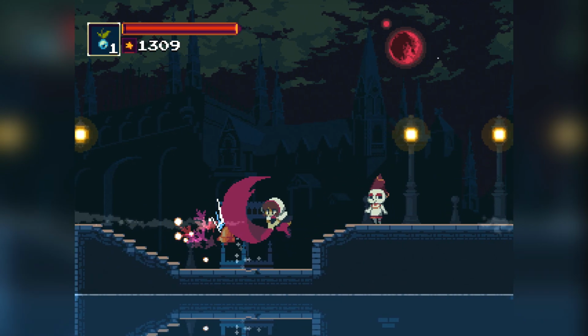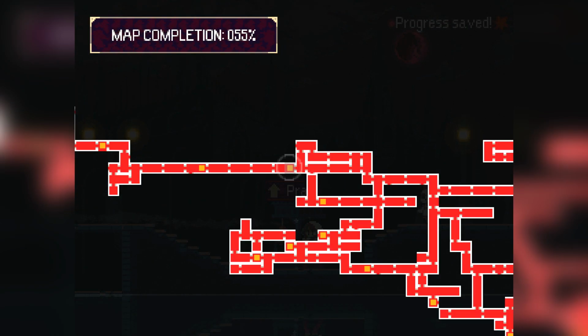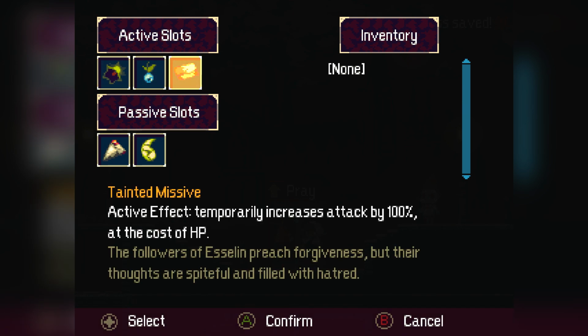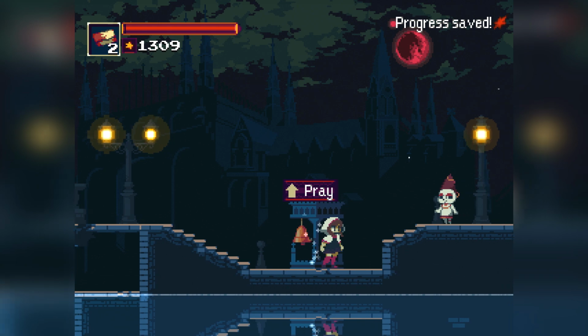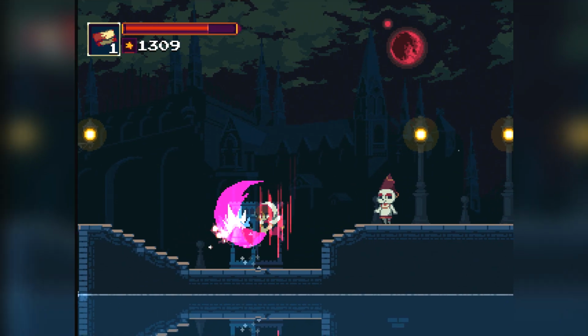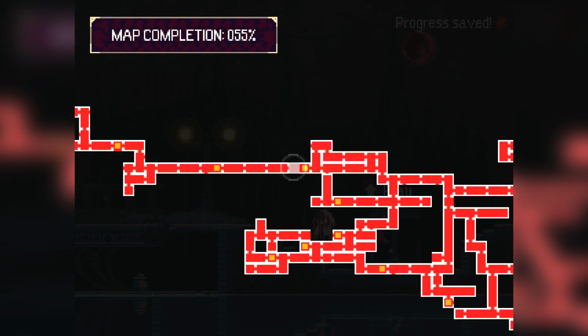I got one of them, though. Interesting. Alright. So I got 70 healing items. God, why do I keep doing that? 150% and 200% the cost of my HP. Hold on. So if I use this, I'm more powerful. But I also lose some amount of HP if I do so.